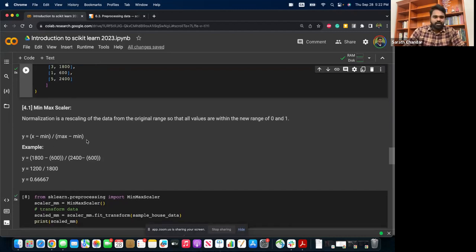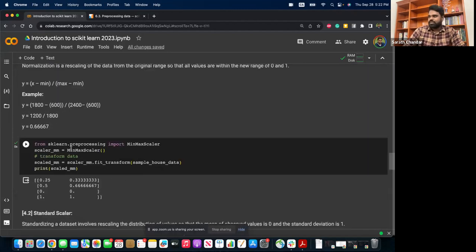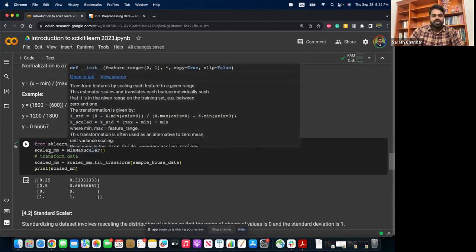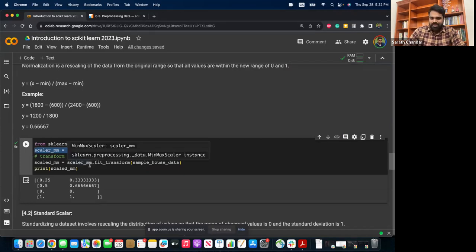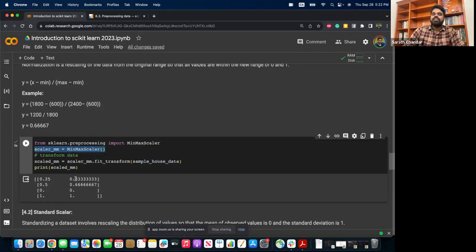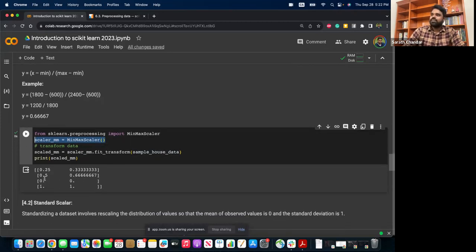Is it clear? Again, you can implement this by yourself if you want, or you could use the sklearn preprocessing. So here I do from sklearn.preprocessing import MinMaxScaler. I instantiate the MinMaxScaler. Then I just do the MinMaxScaler dot fit_transform. I give the data set, and it is going to scale things, and this is how the data looks after scaling. Is that clear? Now everything is in a similar range. Let's run it, and this is how it's going to look.